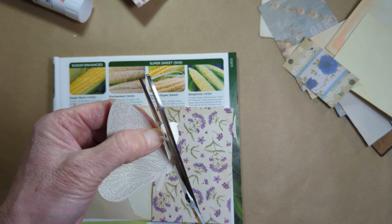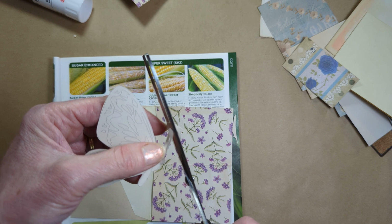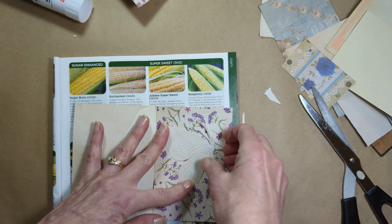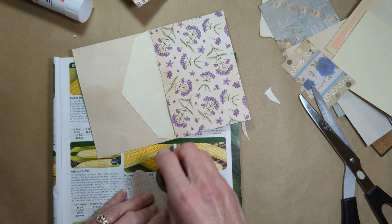I think I better make sure I glue the antennae up on the upper part like that. Right, same with the body. But before we do that, I want to ink it up a bit. I'm an inker.